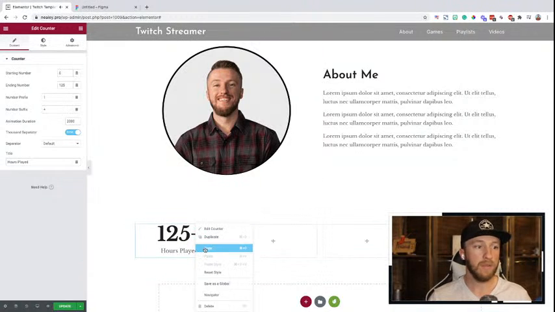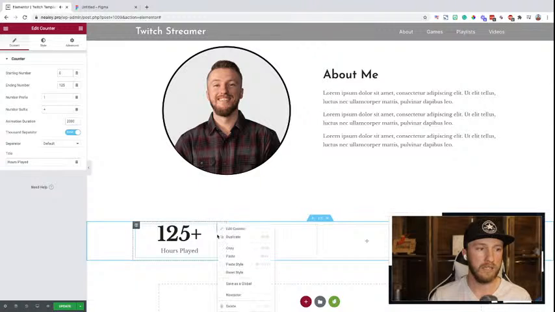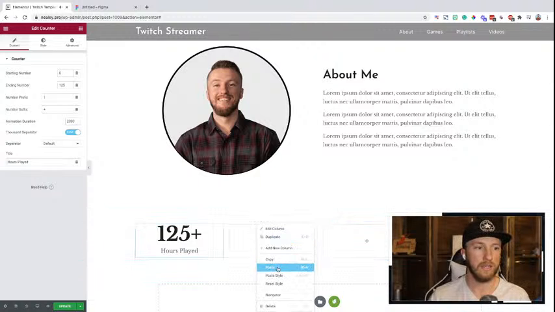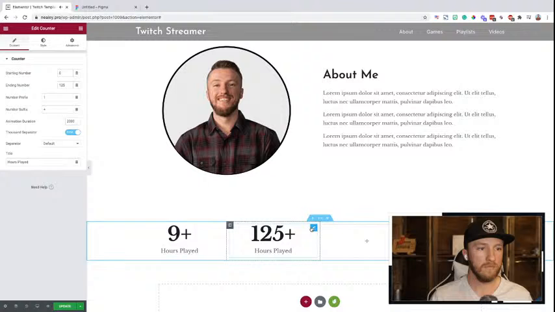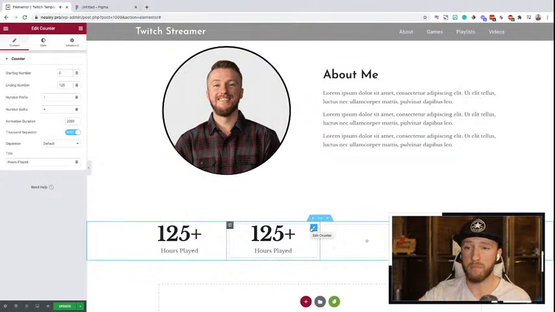And you can copy elements too. So if you right click and then go to copy, you can right click and then go to paste to kind of save you some time. And while you're developing the site, if you have a bunch of pages, you can actually do that within your pages itself.